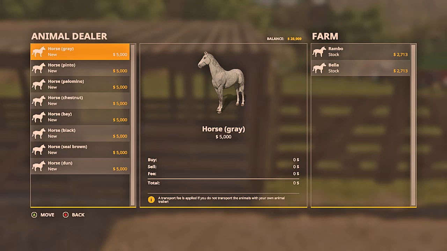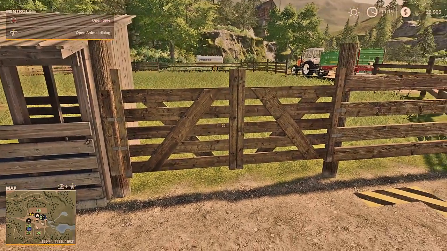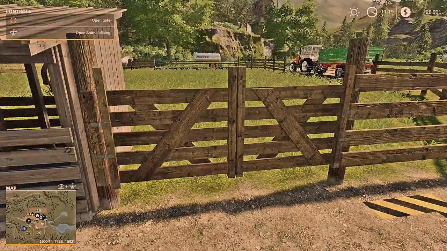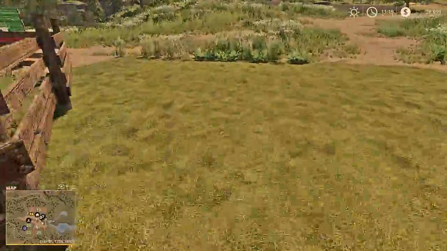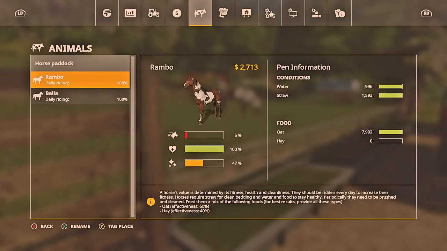Yeah, so we bought our two horses at $5,000 apiece, and they're both currently worth $2,700. And we had to pay a $300 fee for them to be transported here, and we'll have to pay another $300 fee to transport them out. So that just simply tells me that they are not ready to be sold. Yes, they're only at 5% health. So looks like we might have to keep them and train them up for 20 days, and then they'll be ready to sell. We might be able to get their fitness back up with hay.